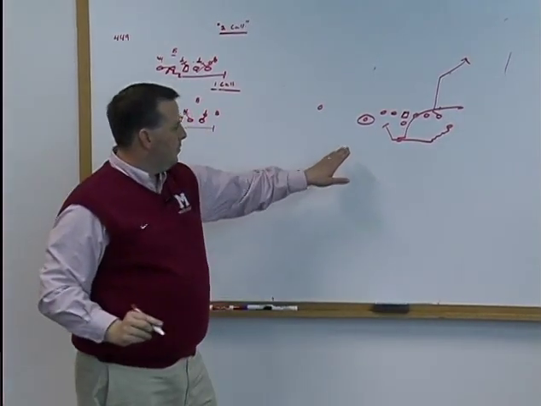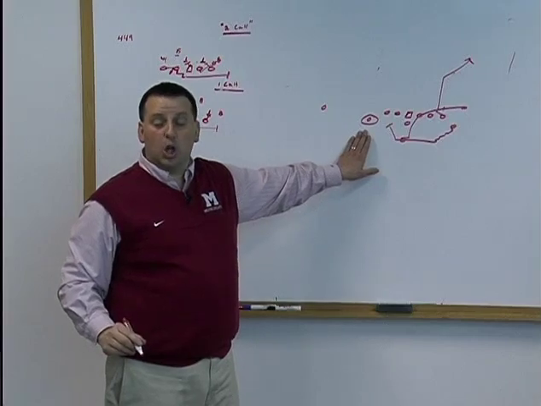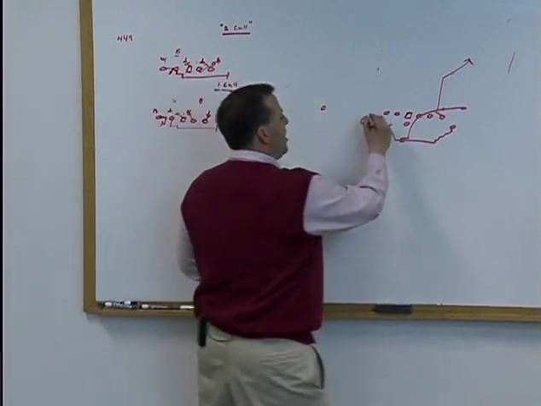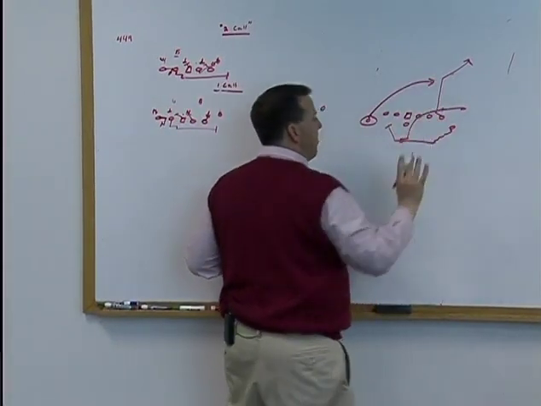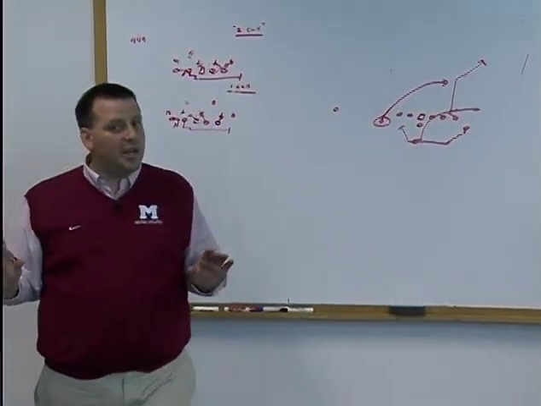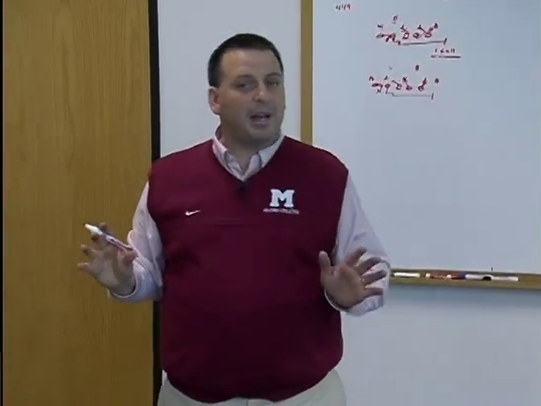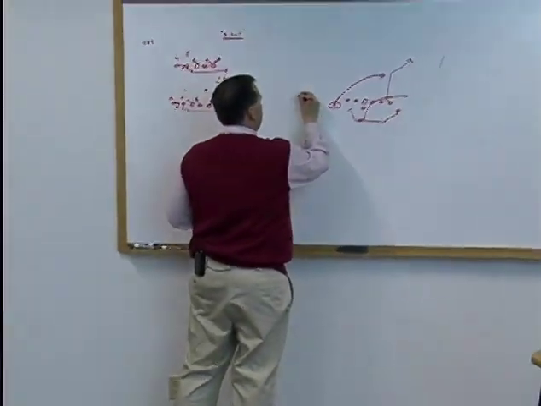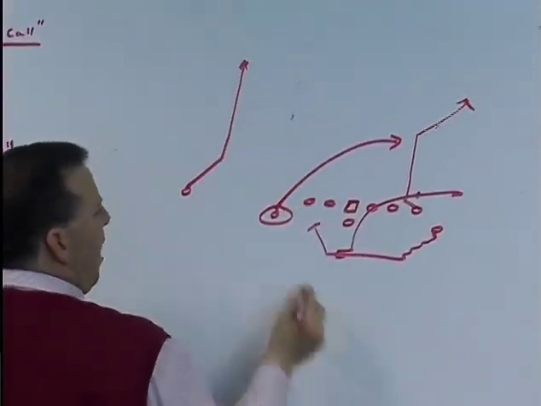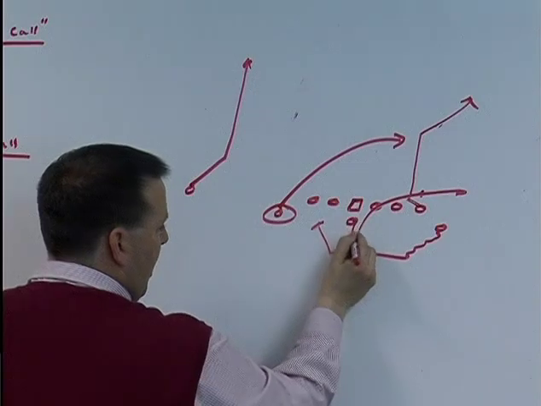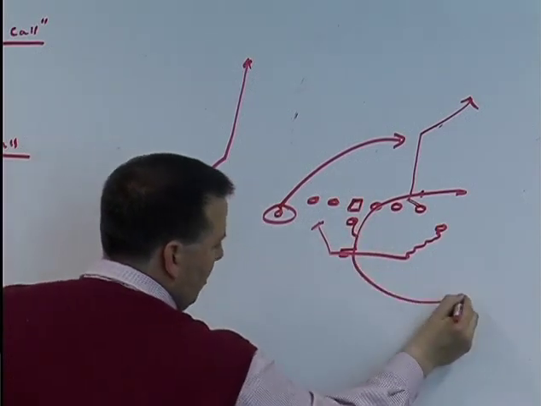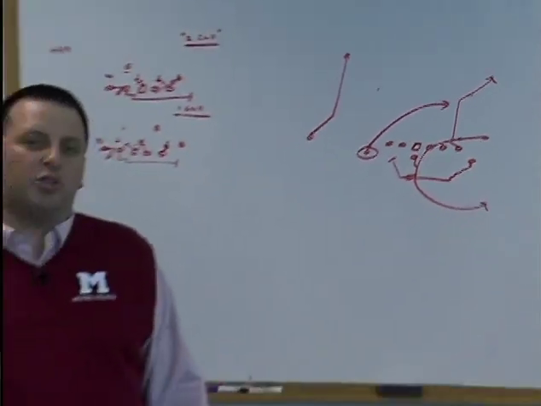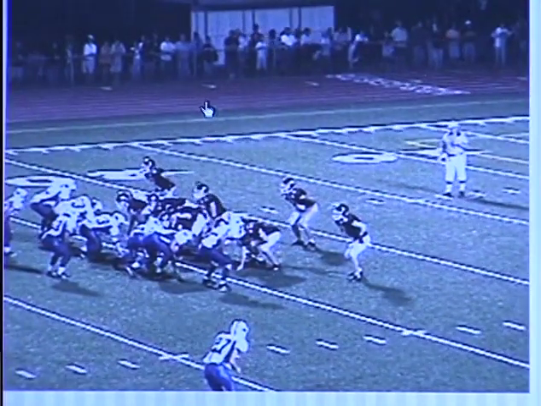Now, the number two receiver is no longer your tight end. Your number two receiver is the slot, and he will run the drag. It doesn't matter what formation he's in. It's a concept. Number two on the backside runs the drag. Number three runs the skinny post. And oftentimes what happens is when you run it to the tight end, you have a great chance to break contain. And when your quarterback gets outside, great things happen. All right, let's take a look at some video.